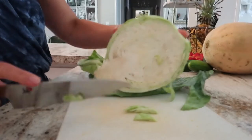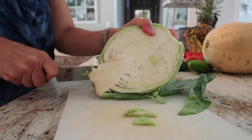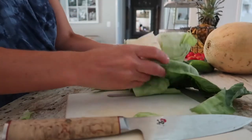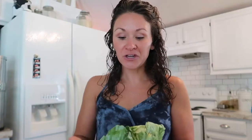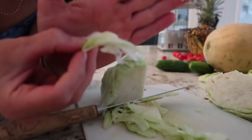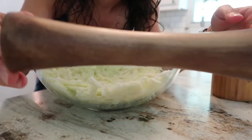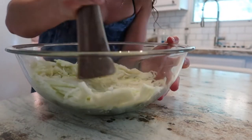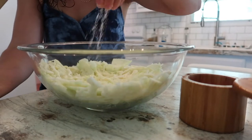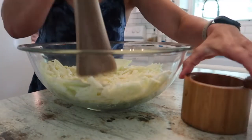The first step to making kraut is you're just going to slice up your cabbage. I don't have any specific size — it's all preference. You can do bigger chunks, but I feel like it takes a lot longer to ferment, so I like to slice it as thinly as possible. Then you're going to squeeze it and massage it. I have this little wooden mallet-type tool — I'm going to use it to kind of push the cabbage down and get some of the juices to extract. In the meantime, you'll also add a little bit of salt to help pull those liquids out.